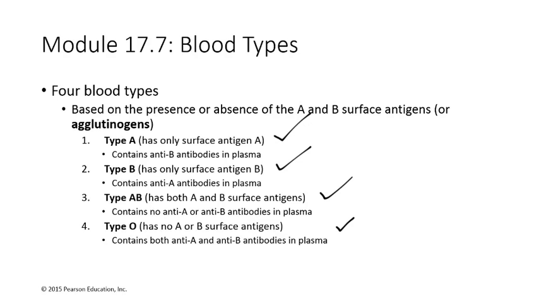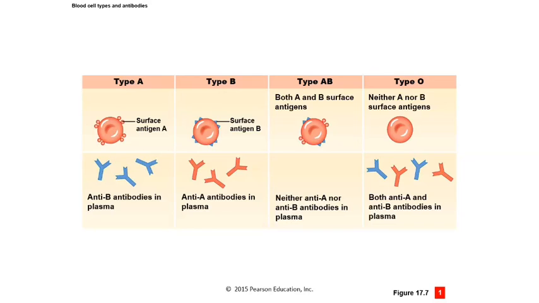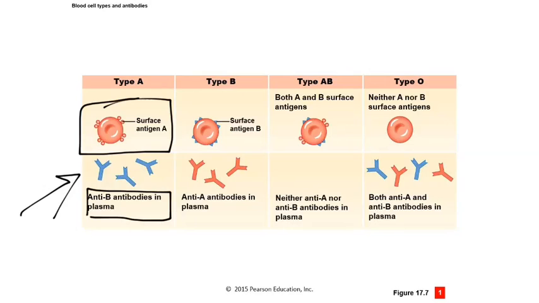Typically, your body would only make antibodies against the blood types that you do not have. So if you have type A blood, you would have surface antigen A on the surface of your red blood cell, and your body would produce anti-B antibodies, something that it does not have. If your body was to have B blood put into it, these antibodies would quickly detect, clump, and bind to that to eliminate that foreign blood.